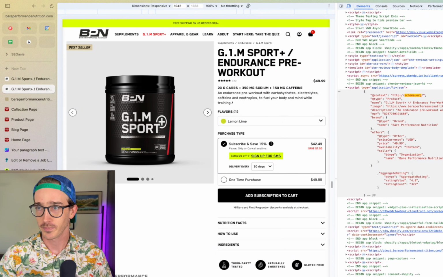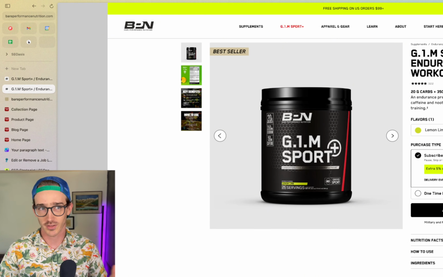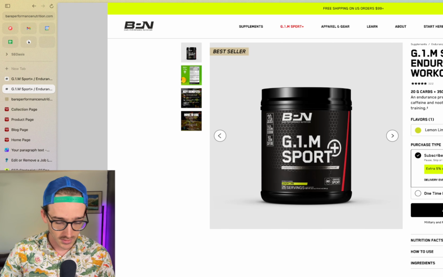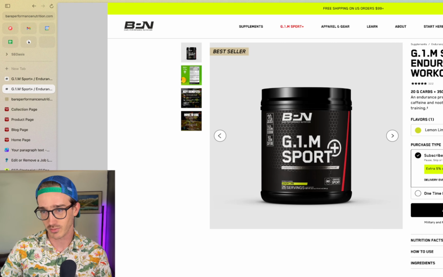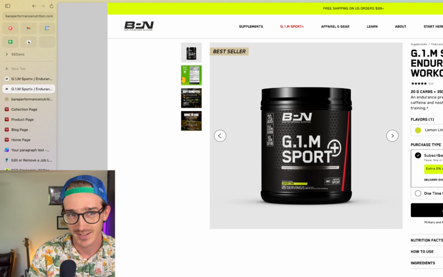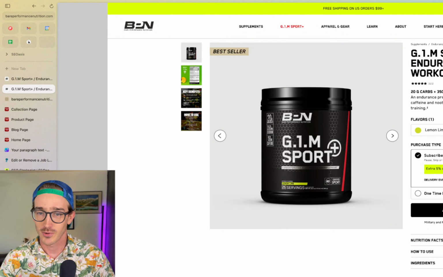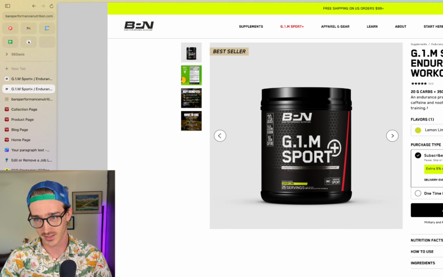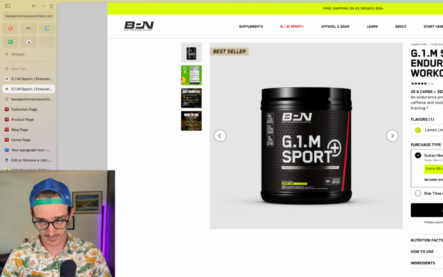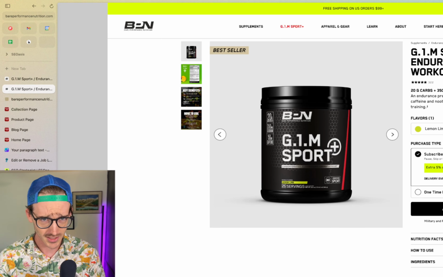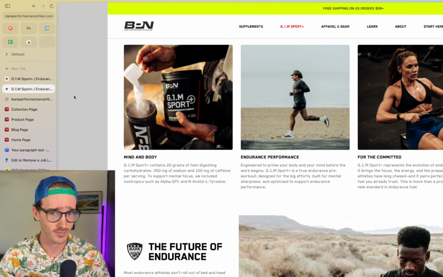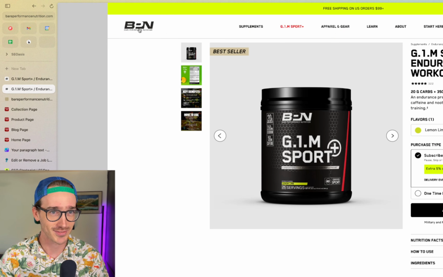So yeah, big miss on the schema for these guys. This is a pretty easy thing to implement as well. I'm guessing they make quite a bit per month on organic revenue, so a 20 to 30% lift from schema and internal linking, which we'll get to in a second, would be a pretty big ROI for a pretty small investment for these guys. So yeah, schema, fail. You guys fail.